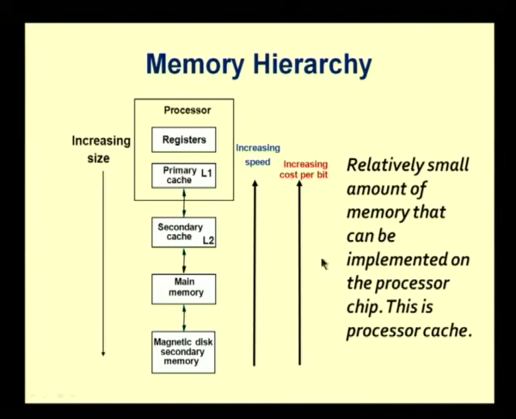Okay. So, we call it the processor cache, or the primary cache. Sometimes you have both the primary cache and the secondary cache implemented on the processor chip itself. These are variations that we have today, but you can generally look at it as a special type of memory which can be accessed much faster than your main memory. Okay. That is what we need to look at.